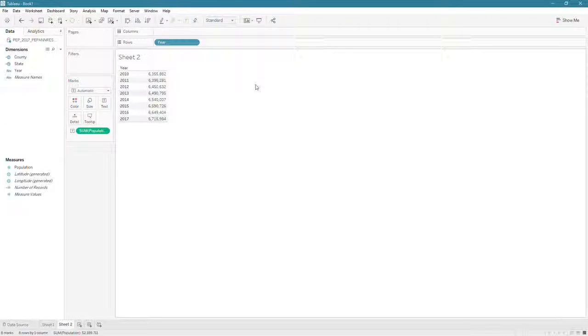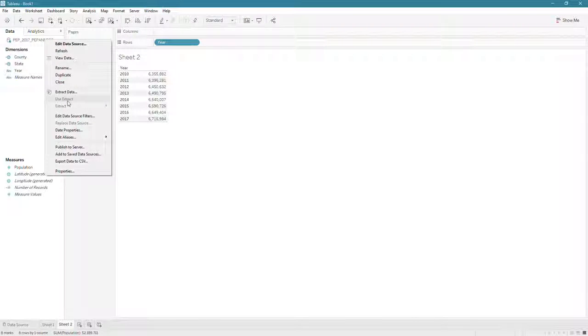And we'll touch on that in just a little while. But now we have a good clean data set to play with. We can extract this data if you'd like, which means that we could play with the back-end data if we needed to. But I'm not going to worry about that.